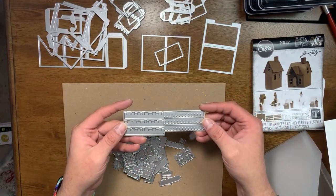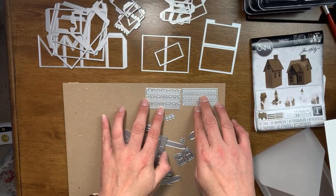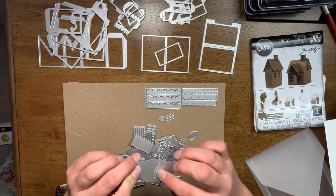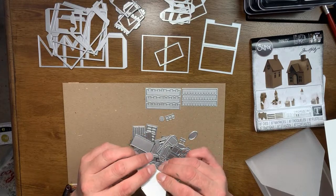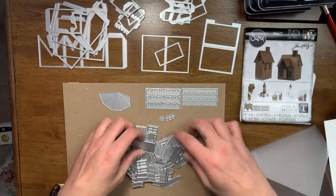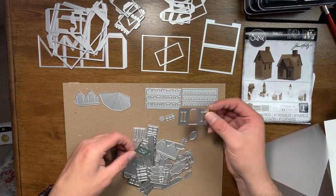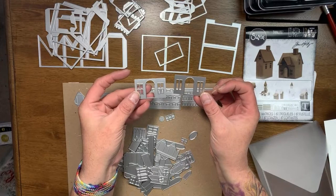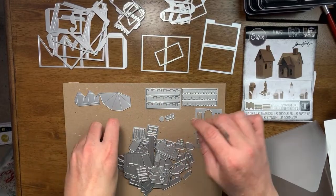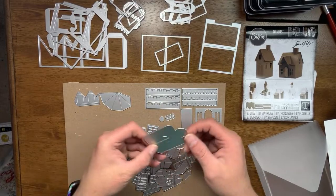These pieces are shingles. Rooftop is what Sizzix calls those. But they are different types of shingles. This piece is called a spire, I think is how you say that. But that creates this little pointed piece on top of there. This is a chimney. These are different options that you have to cut the fronts. So I strongly recommend getting magnetic sheets for these. That's my number 1 recommendation, so you don't lose anything.